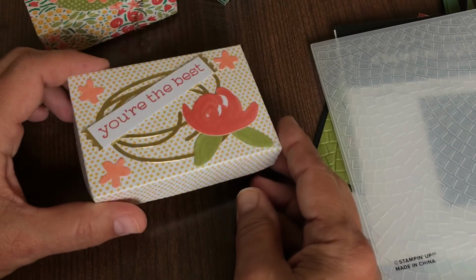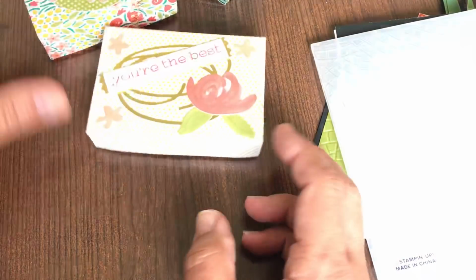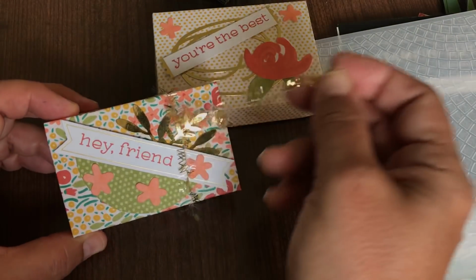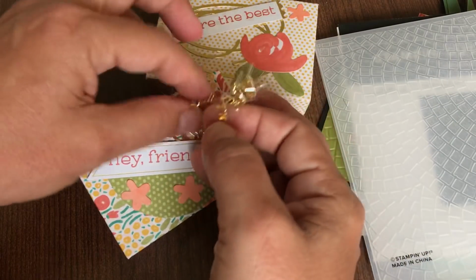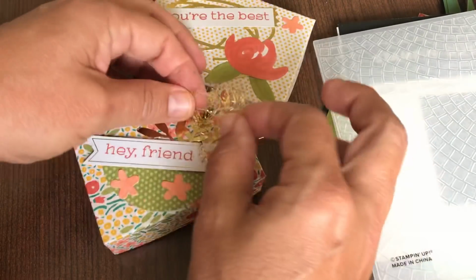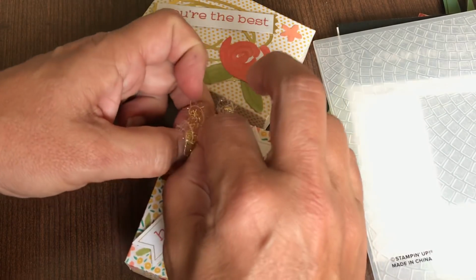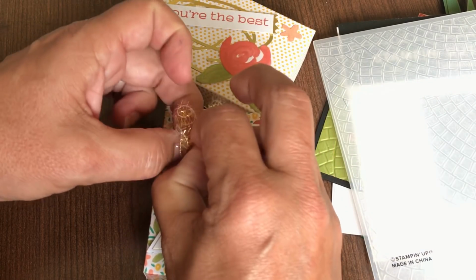All right, this is just You're the Best with the crushed cherry on the bottom, and this one is Hey Friend. Let's see what I put in here. Sometimes I have to figure out what I put in there myself. I got this little tinsel from a suite of products. It's called a product medley, and the medley's going away probably, I'm pretty sure.